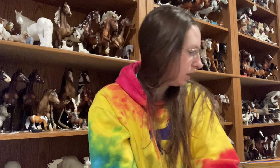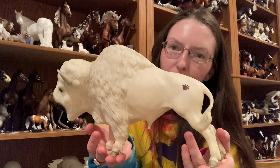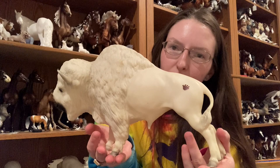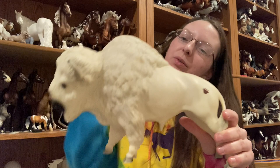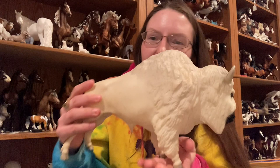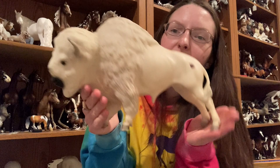The next one is Tatanka, the white buffalo. This is one I've wanted for a while. When I was a kid I used to look through the Identifying Your Briar books and pick out stuff I liked and wished I could have, even if it was really rare. Out of the buffaloes, the white one was always my favorite. When they had one I just had to try to get it - and I did! It's got a cute little war paint marking on its hindquarter. It needs a bath and hasn't been cleaned up yet, but most of the stuff on it I think will come off once I get it cleaned.